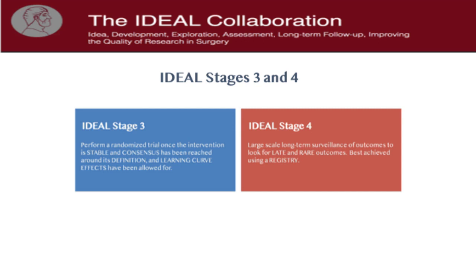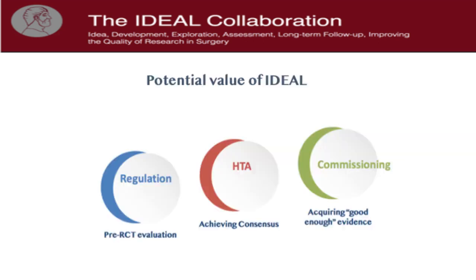Once the comparison has established the place for the new treatment, we can then move on to long-term study, similar to surveillance for medications in IDEAL stage 4. Here, registries become important and real-world data can be useful if properly used. But the IDEAL recommendations have value in other fields of evaluation in healthcare, not just research.